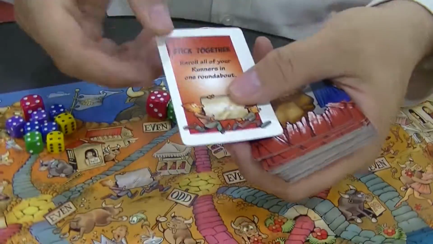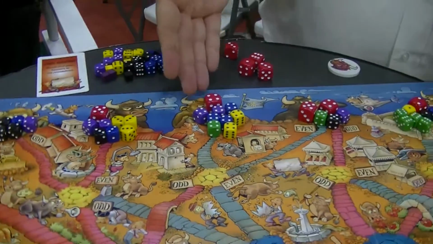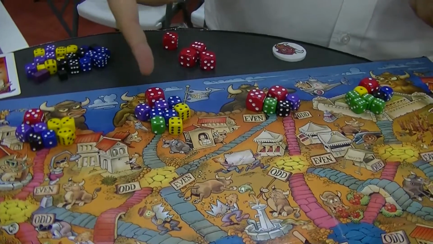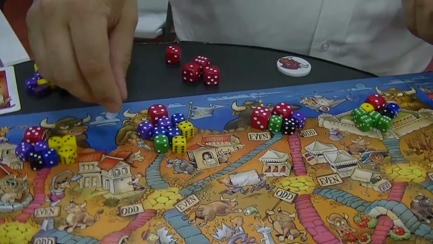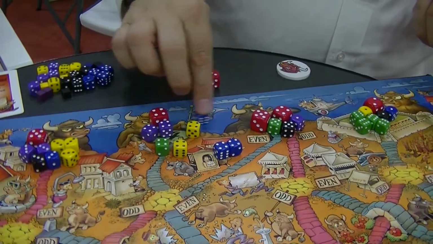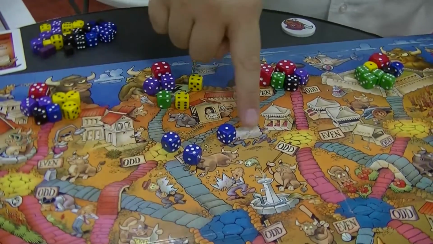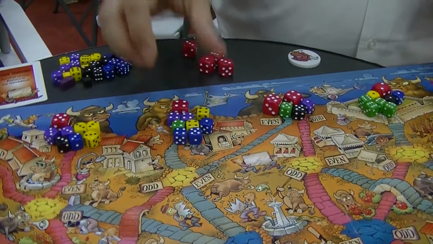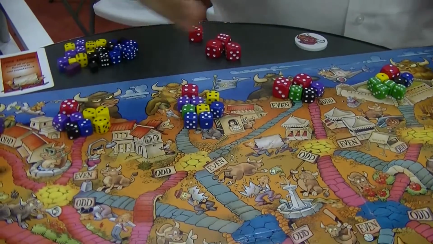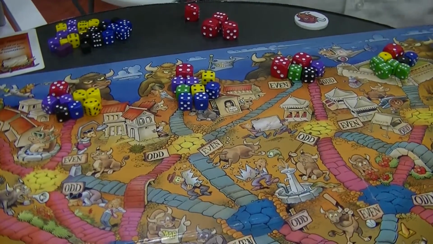So let's say I play this one, re-roll all of my runners in one roundabout. I don't like the fact that all these dice are matching a 4, because you don't want to match a bull or else you might get gored. So if I'm the blue player, I can take these dice, roll them, and then boom, 2 of these 3 are safe. This guy might not be so much, but at least a couple of them are better off. So every player plays a card, manipulates the dice in some way, and then everyone moves down.